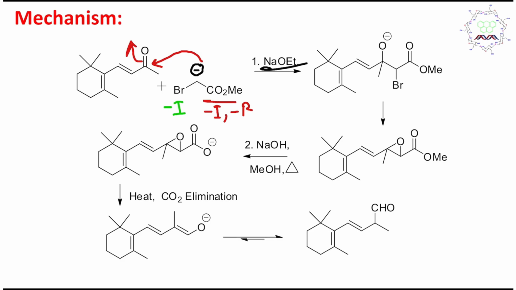So, it will produce this beta alkoxy derivative, halo containing derivative, and we know that in case of Darzens reaction, what happens in the next step? It attacks here through an intramolecular SN2 type reaction. This bromo leaves because bromine is a good leaving group and ultimately it produces an epoxide, this part. Not only that, if you look at this part, this bromo is alpha bromocarbonyl, and we know these alpha bromocarbonyls are good for SN2 type reaction, I have already discussed. So that's why this reaction will happen very easily and produce this 3-member ether called epoxide.